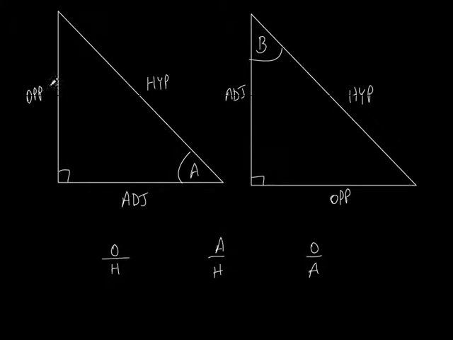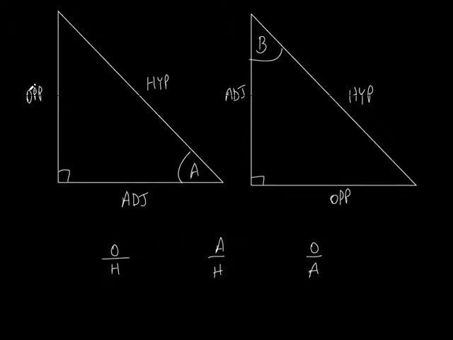We're going to compare the opposite to the hypotenuse, the adjacent to the hypotenuse, and then the opposite to the adjacent. You could get 3 more, just by doing it the other way. You could go hypotenuse to opposite, hypotenuse to adjacent, and adjacent to opposite. But we don't go that way right now anyway. We're just going to do these 3.